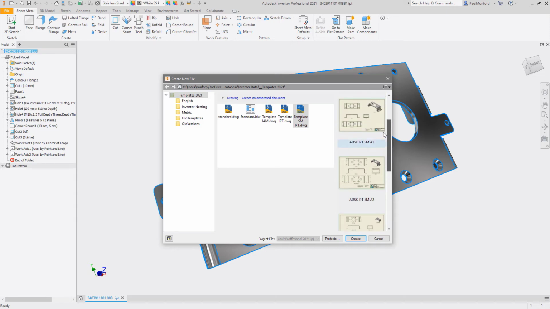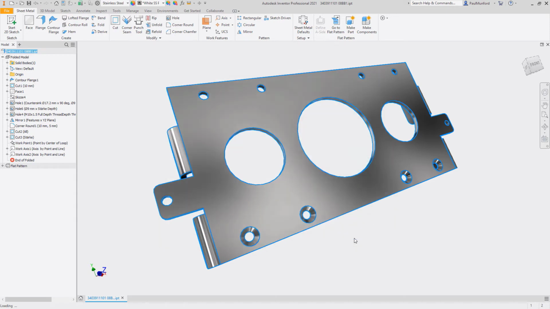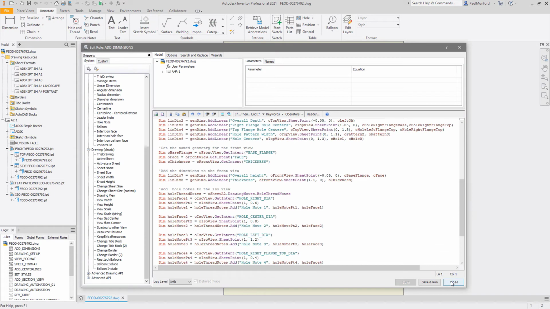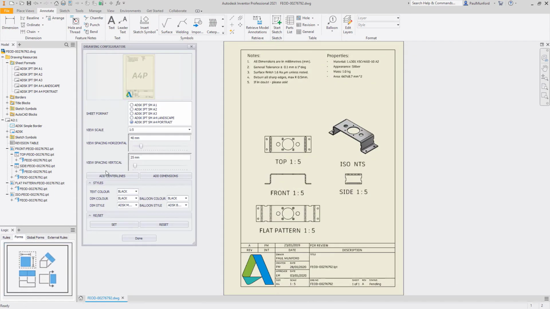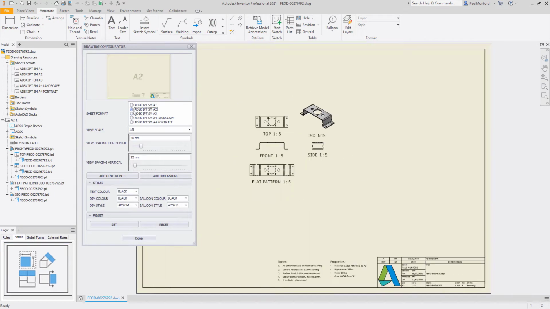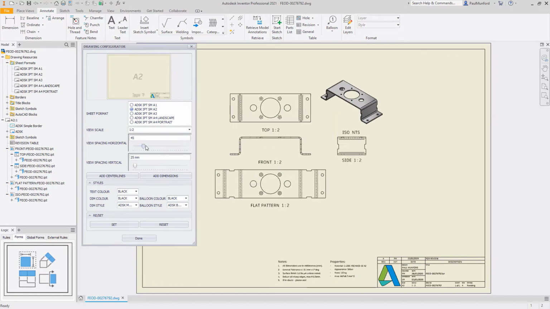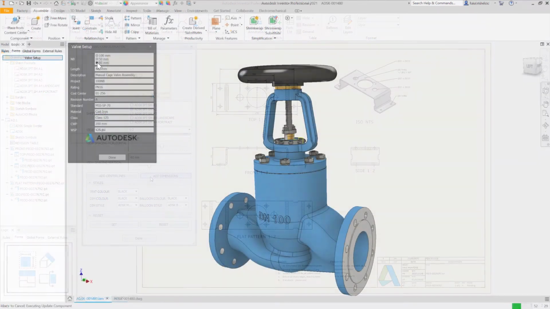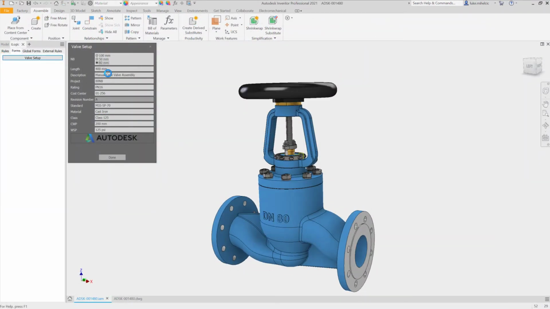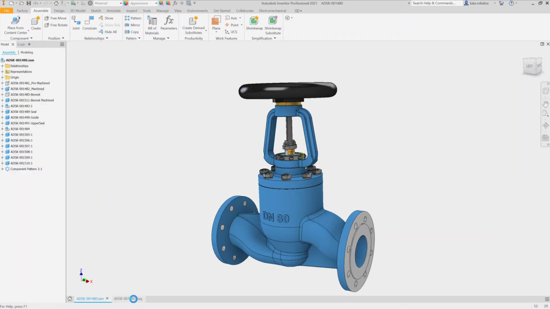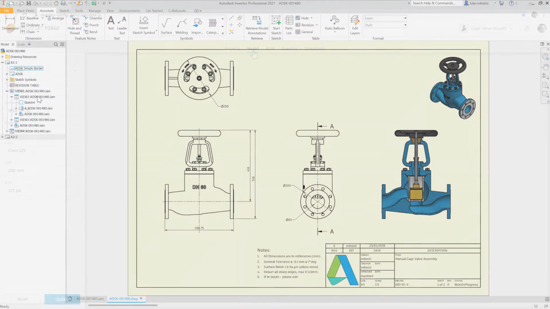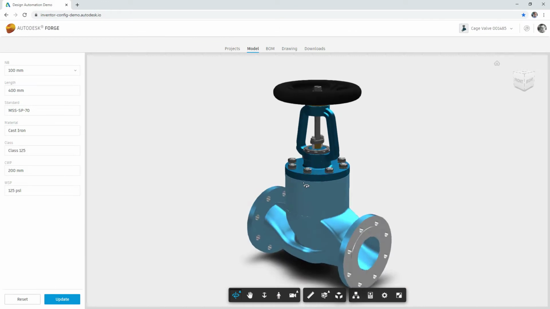Any task in your design process that you identify as being repetitive or low value can be automated with an iLogic rule. iLogic and the Inventor API turns Inventor into a platform on which you can automate your entire design to manufacture process. Your configurable designs, built on Inventor's automation tools and the power of iLogic, are fully compatible with the Inventor Design Automation API on Autodesk's Forge development platform.